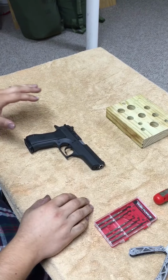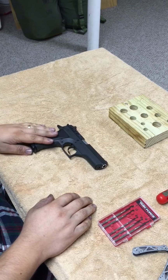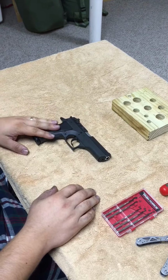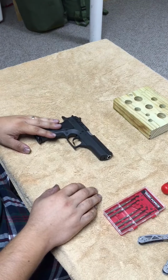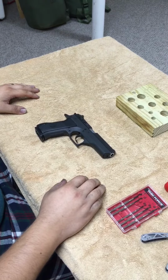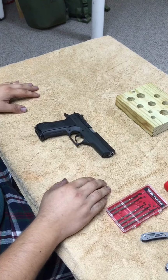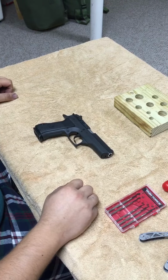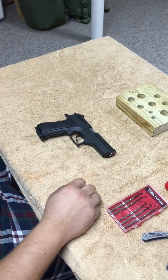So that's what I have. This one is a full-size 9mm baby Desert Eagle from Israeli Weapon Industries. It's one of my favorite pistols. It's very, very smooth when I shoot it. And I've been practicing on how to completely disassemble it, clean it, and put it back together. And hopefully you all will be able to use this video to clean and detail strip yours.